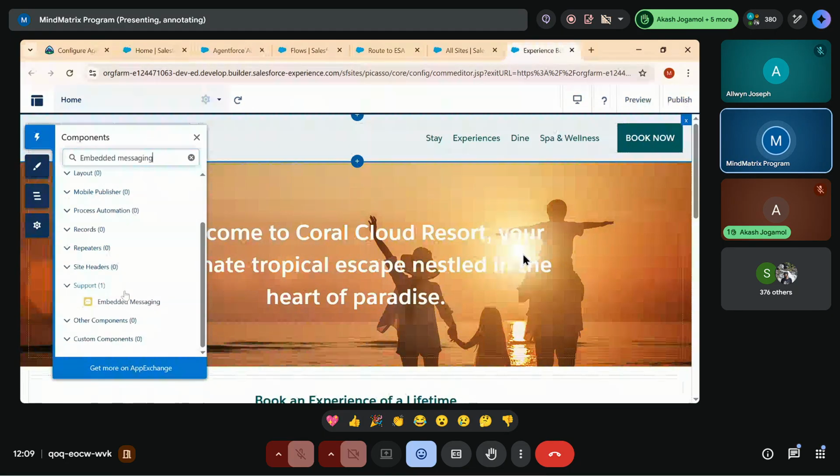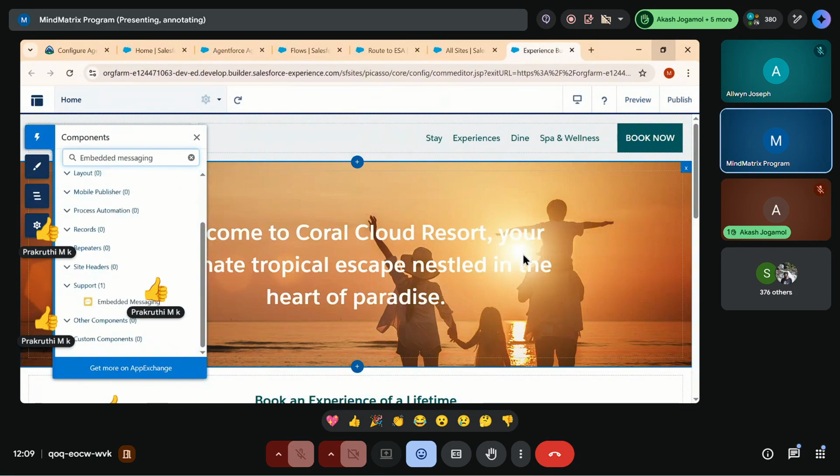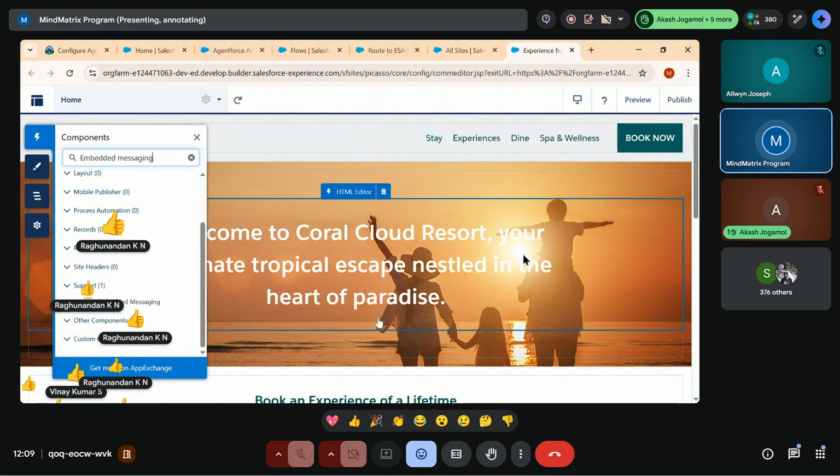In the support option, you can see the embedded messaging.